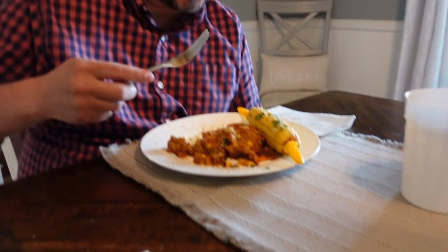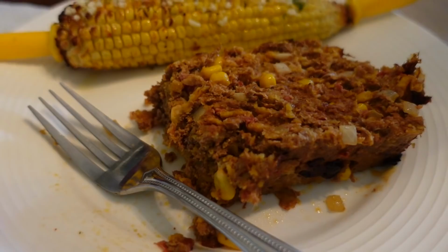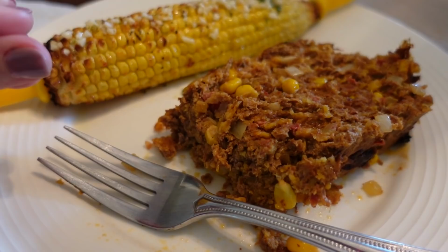Okay, I'm about to dig in. Let me dig in. I'll be right back. Mm. I have to tell you, my brain had a hard time comprehending this. It's delicious, number one. But my brain was like, wait, this is tacos. But no, it's meatloaf. Which one is it? It can't be both.